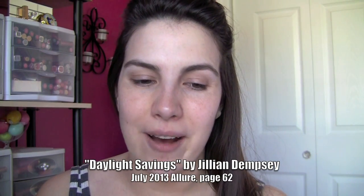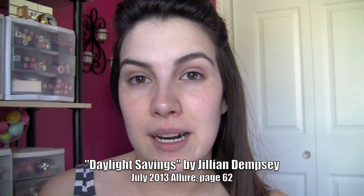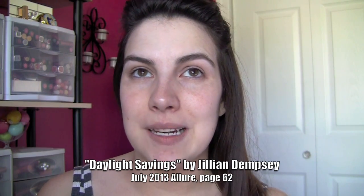I really want the skin to come off in this look with a really natural, fresh appearance. And I was reading in Allure recently some good suggestions about using more cream products, because when you're spending a lot of time outside in the sunlight, it's a lot less apparent that anything's on your skin when you're using more of a cream finish. So powder is going to be at a minimum with this, so that might be getting out of my comfort zone too. But I'm going to use a BB cream here.